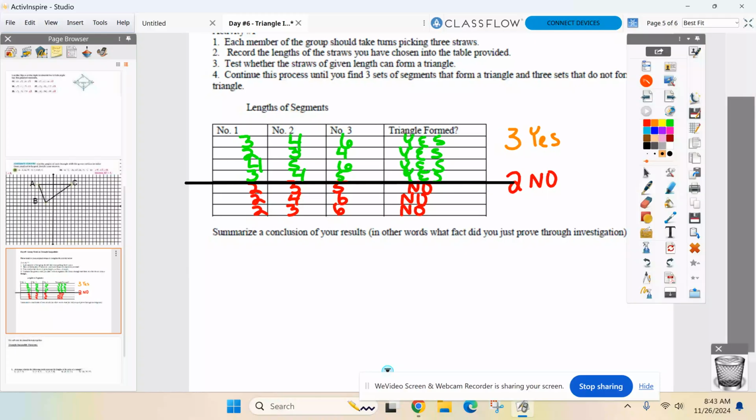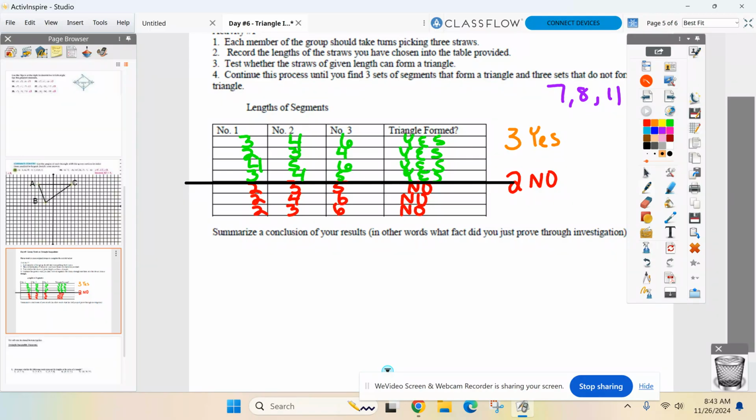What if I gave you guys 7, 8, and 11? Are you going to know if that's going to form a triangle or not? That's what I want by this rule that you give me. It can apply to any 3 sides, just not the 2, the 4, and the 6, or the 2 and the 3 and the 6. It can apply to any 3 sides I give you, okay? Which we're going to keep moving on there.